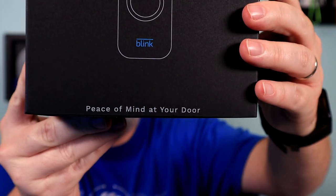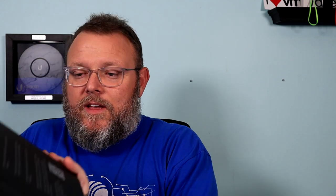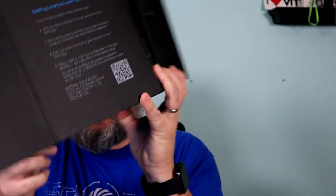It's an Amazon company, so everything works with Alexa. They've got a nice box — something about peace of mind. Opening it up, there are instructions for getting started: download the app, add the sync module, remove the back cover from the video doorbell, use the included tool to insert the batteries, add the doorbell to your account in the Blink app, select wired or wire-free configuration. They have a QR code that takes you to setup guides. The big thing that appealed to us is that this device can run on batteries — two AA lithium batteries can run the device for two years, though in Peoria it gets cold and that will kill your batteries.